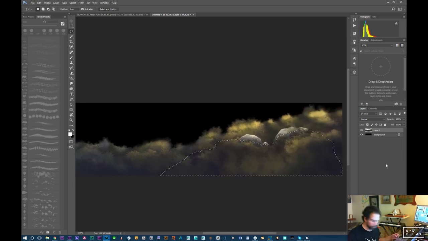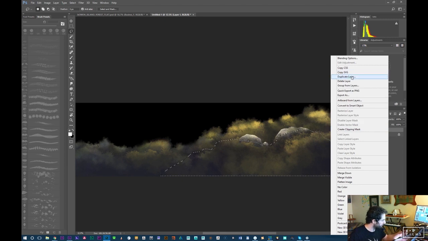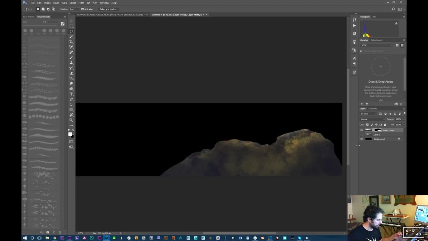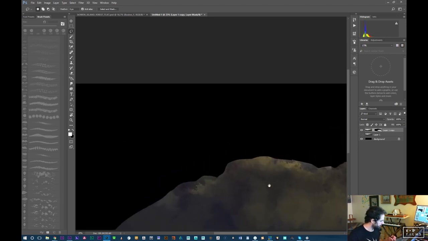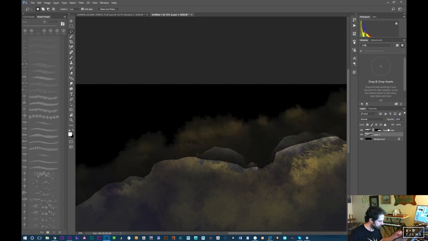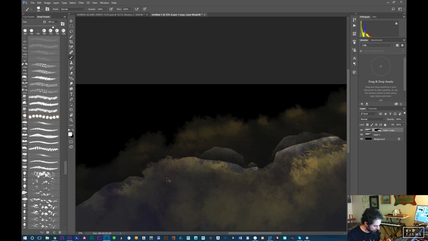First thing, we'll just duplicate this layer, and then put the layer mask on. Oops, double clicked it. So that looks horrible. No problem. Just going to grab this, and I'll start painting this out a little bit. Okay, a couple of bushes and stuff here.